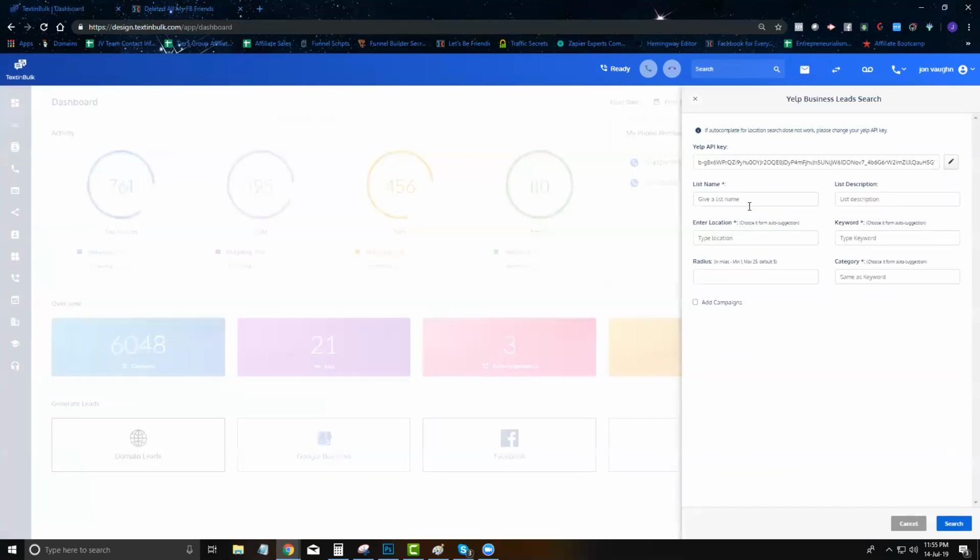And then same thing with Yelp. I'm just going to do this, Yelp test. And then what will I search here? I don't know what's a good thing for me to actually search. I'm going to search clinic. So again, I'm going to search Lakeland, Florida here for no reason other than it's where I was born.